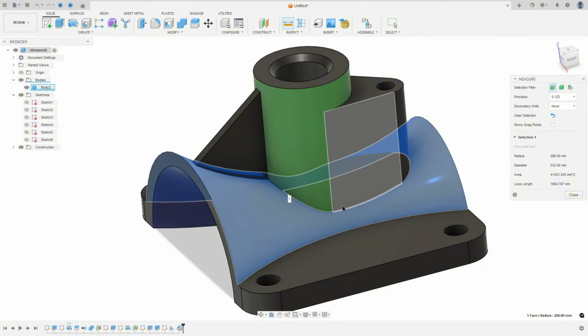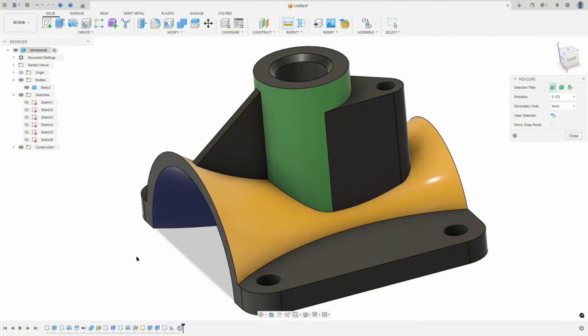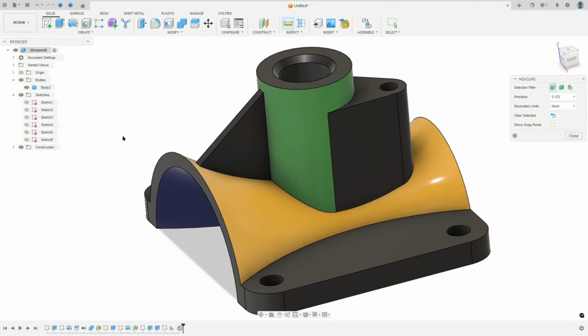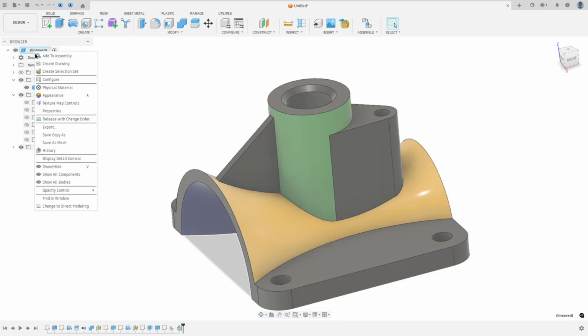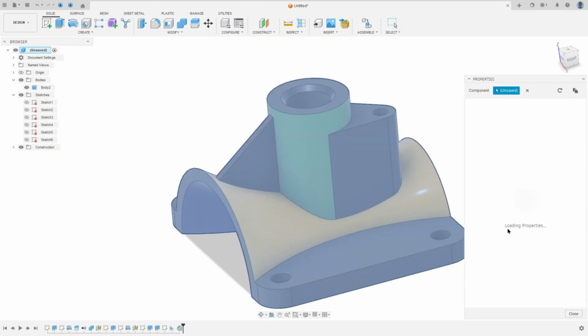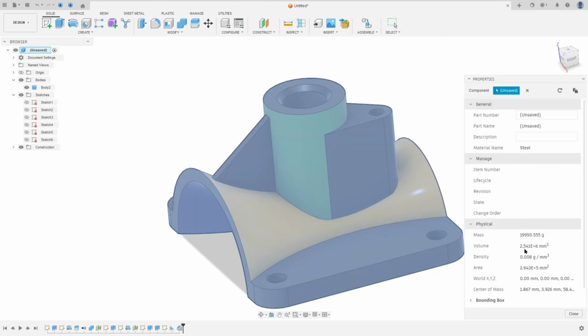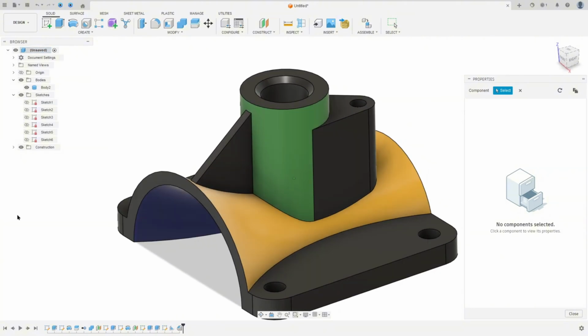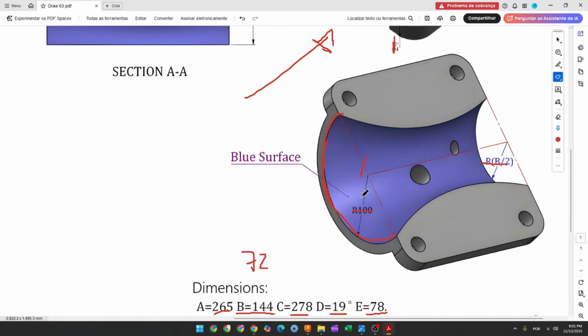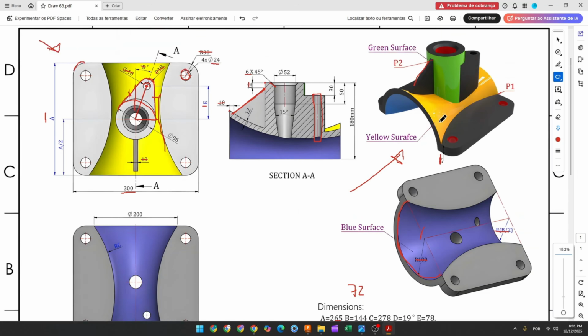It's correct, okay? And the volume of this body, click with the right button here and go to properties. It is between the answer, okay? And we need to show the distance between the P1 and P2.